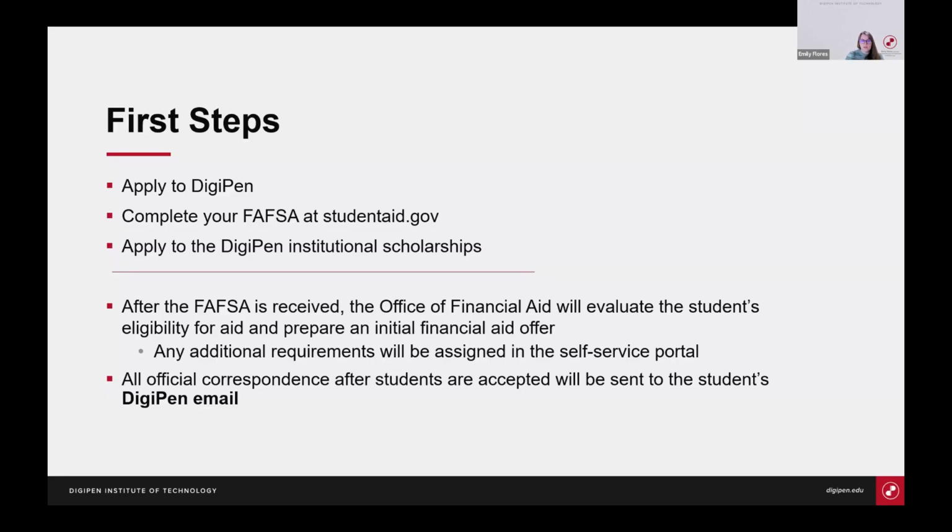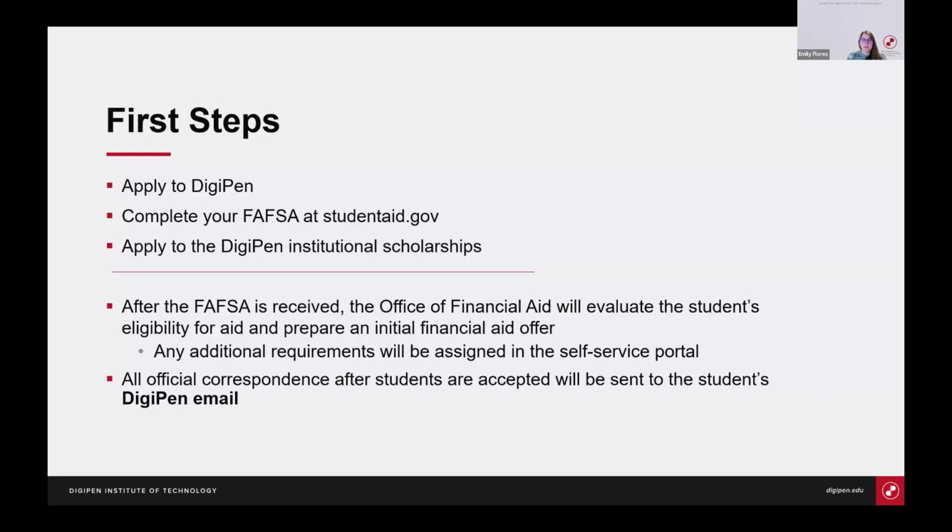And another important thing to keep in mind as you're going through these first steps, all official correspondence for students after they're accepted will be sent to the student's DigiPen email. So you do want to keep in mind that your DigiPen email is the one that you want to be checking once you're accepted to DigiPen. Initially, before you're admitted, we can communicate with you via your personal email if you reach out to us from that email.